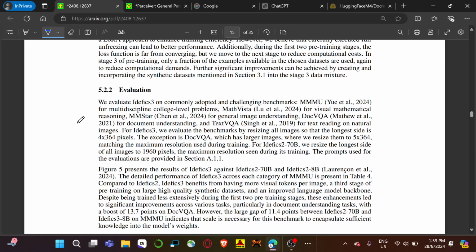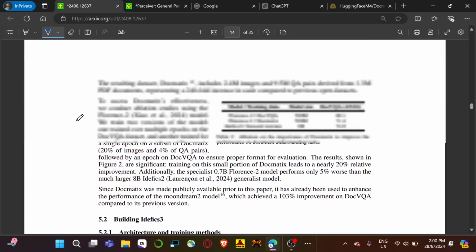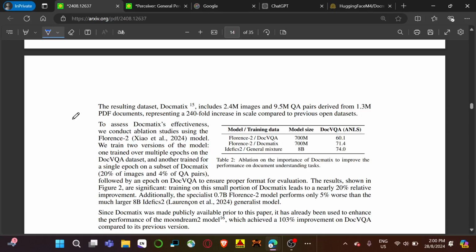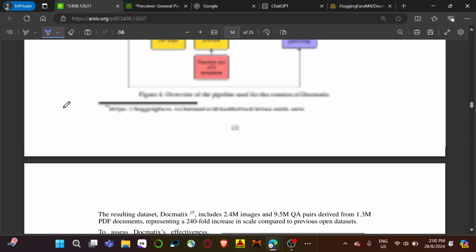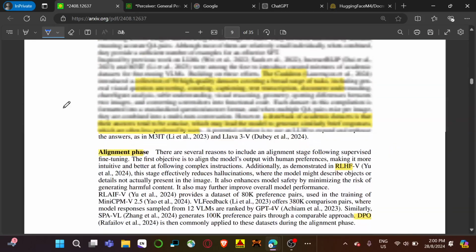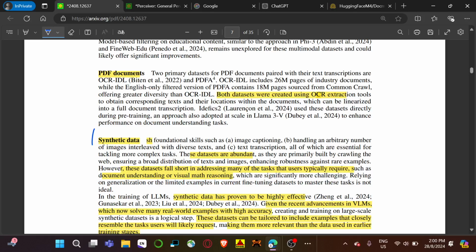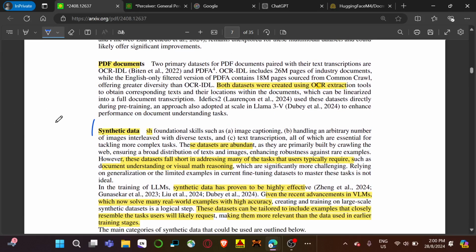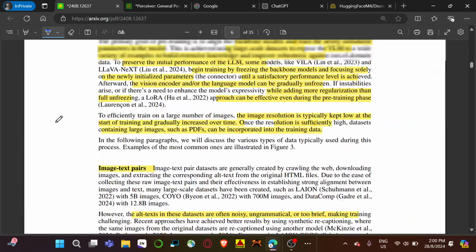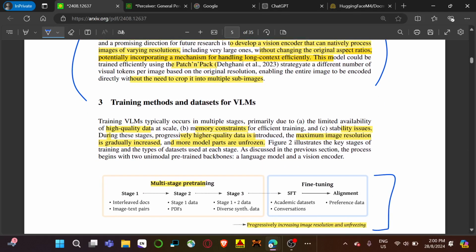I would say the paper is kind of long, but it doesn't really have many newer ideas aside from what I already know. Maybe the new idea would be something more on the synthetic data, but then again, I kind of already knew that was going to happen. And maybe this training approach.